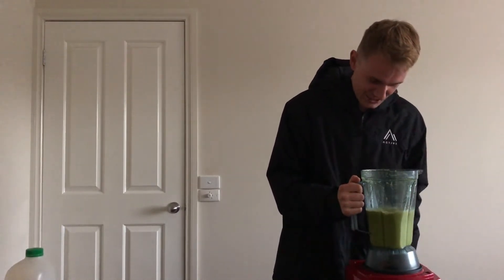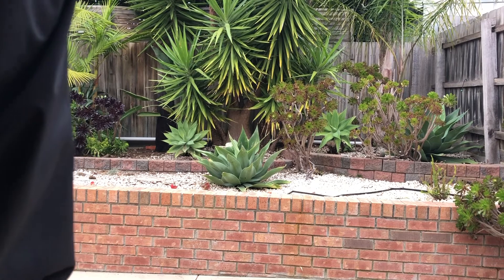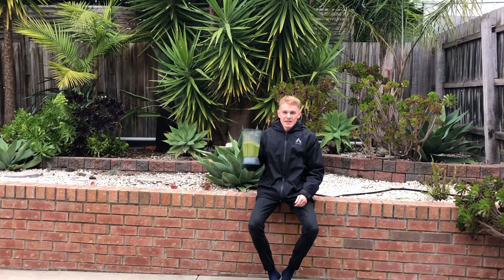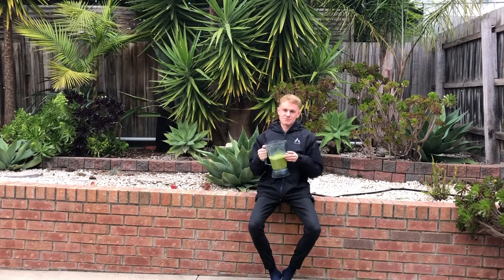Oh, looks like Shrek skin! There you have it — the other side. The funnest part is figuring out some exciting places for you guys to watch me. Here I am with the green smoothie, and I don't have a cup that's gonna bring me joy. I've realized that making smoothies brings me joy, so I'm just going to drink it straight out of the blender. I'm outside because if it's really horrible I can spit it out — but fingers crossed.